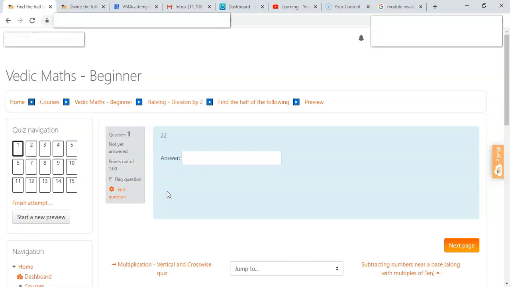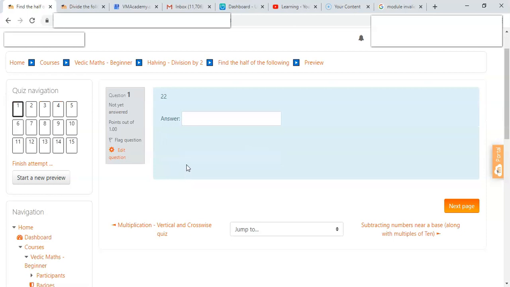Hi. When you try to create a quiz in Moodle, what basically happens is you will end up adding a lot of questions to a particular quiz. And as a beginner or as a tutor, you would basically end up doing the same thing time and again. So it's going to be a tedious task.